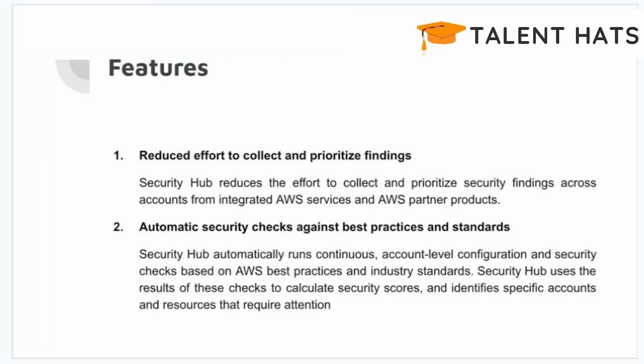And for this, we don't have to run those checks ourselves. Suppose we got that parameter also. We don't have to run service by service. It will be done from Security Hub only. They will do it on our behalf. They will continuously run those checks, at the account level for all the resources. It won't be that they do it only for S3 or only for some services. They will do it for all the services across the account and give us the findings.